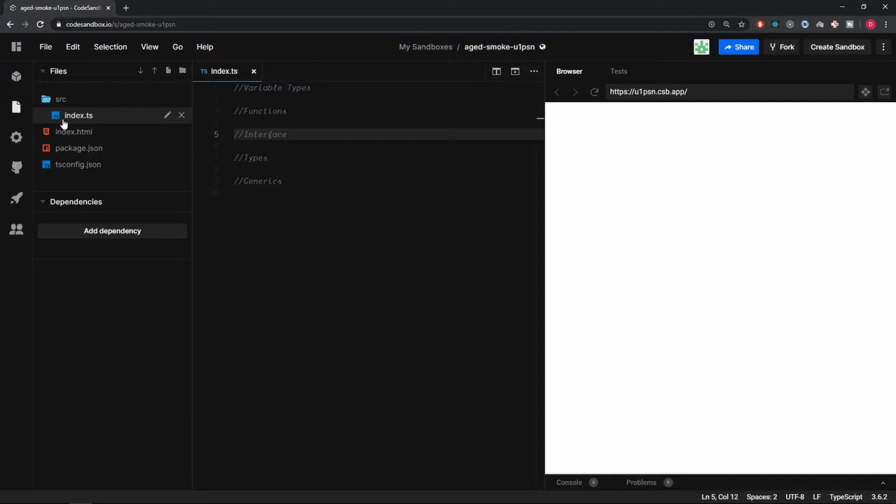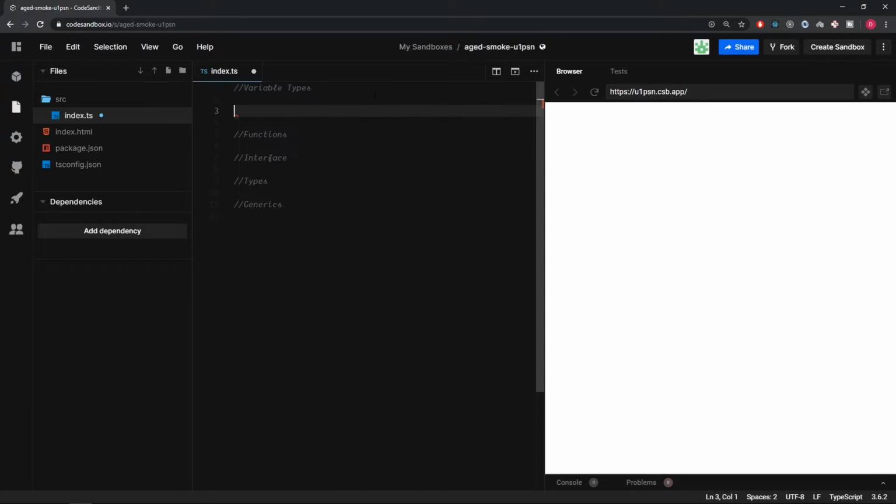And you might also notice that the files are actually .ts instead of .js. What you will notice is that we normally have .js and .jsx. And so with TypeScript, the equivalents are .ts and .tsx. So tsx is for the React stuff, and ts is just for normal TypeScript files. So let's get started with basic variable declarations.